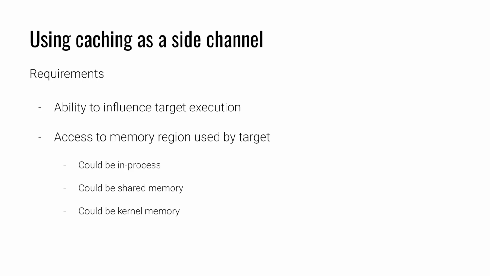Well, how do I observe that? In order to observe that, I need to be able to query that same memory address. It doesn't mean I need to know the value of it. I just need to be able to query it, because what I'm interested in isn't necessarily the value. It's how long it took to access that memory address. I'm still interested in timings, right? And so I'm trying to access a memory region that is used by the target.